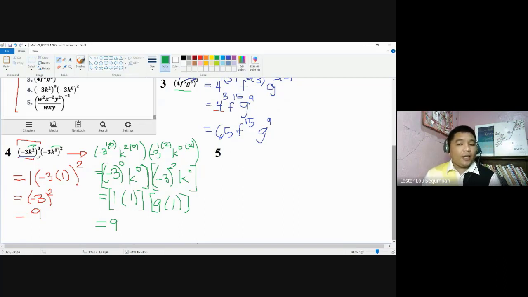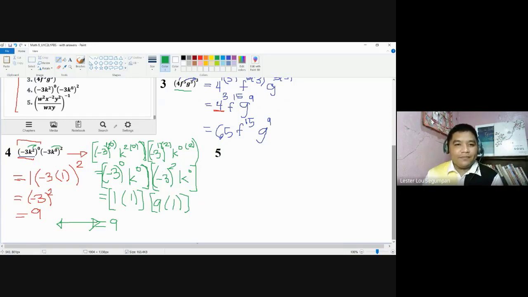So either of the two processes is correct. The first is automatically applying the law of zero exponent. Or you could use the power law before you apply that law of zero exponent. You will still get the same result. My point here of sharing this is that when you try to raise a number, especially a negative number, to an exponent, make sure to enclose it in parentheses so that the negative sign will not be moved out or disregarded.